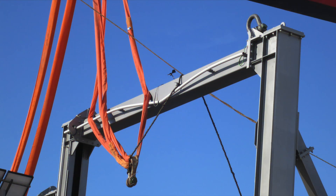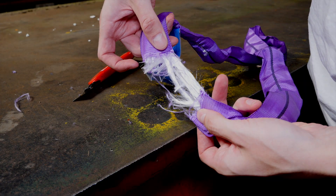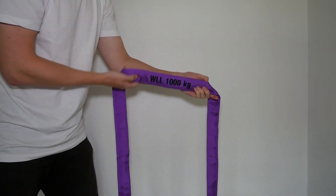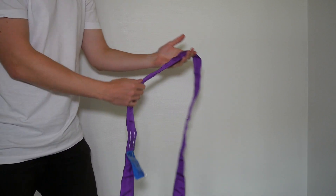A round sling — or in rare cases what some would prefer to call a soft sling — is a lightweight lifting tool. It consists of internal load-bearing strands composed of 100% durable polyester fibers that are woven in a continuous loop with a protective cover wrapped around. It's endless because the ends are put together to make a circle.